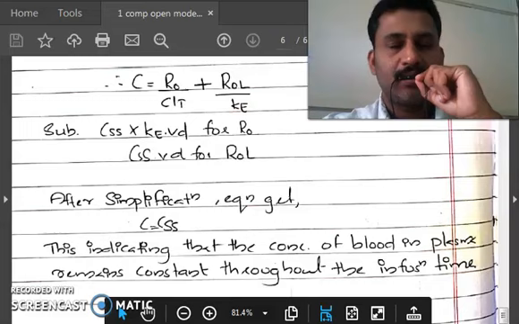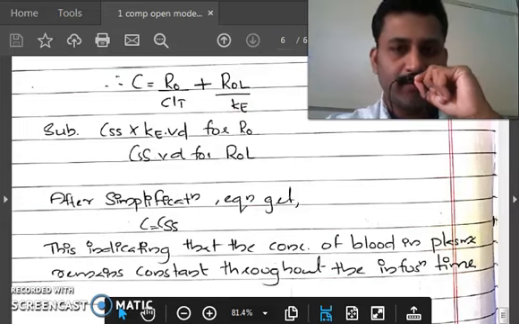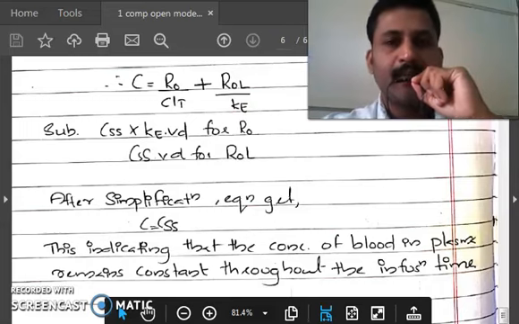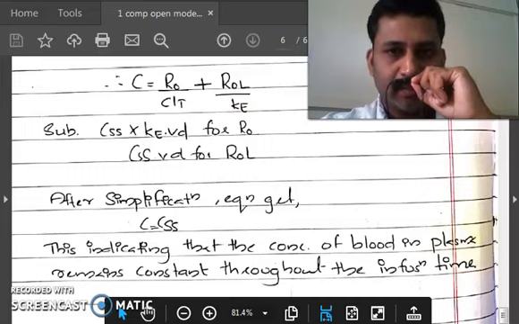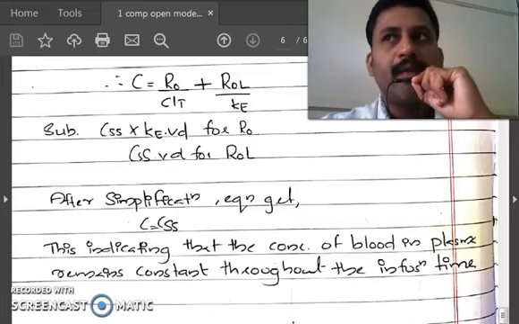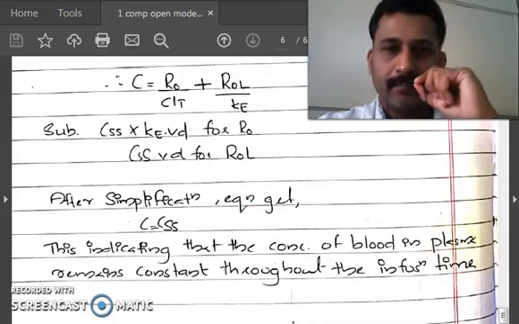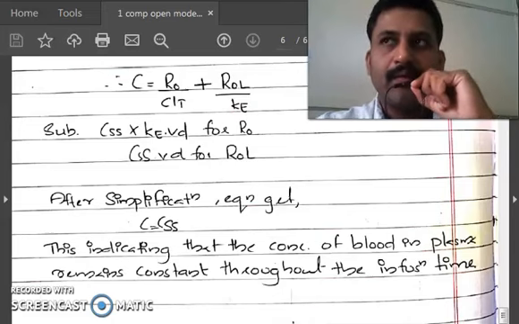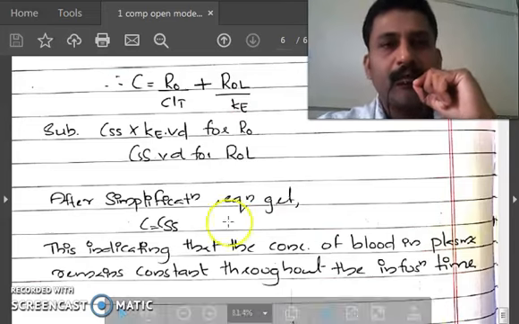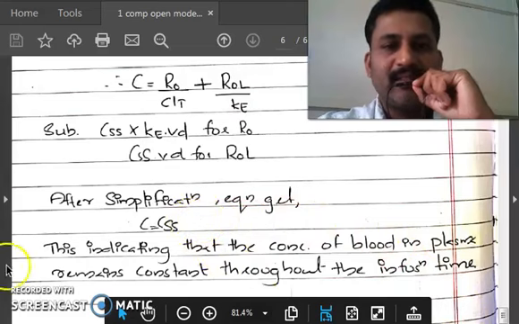Under the determination of parameters of IV infusion, we have to determine KE by two methods. The direct method, where you have to show two graphs. Then the alternative method, up to CSS, where you get log of CSS minus C divided by CSS versus T graph. From the graph you can again find KE. Then next, infusion plus loading dose: you also have to write it down, plot that graph and the equation, and finally prove that C is equal to CSS.